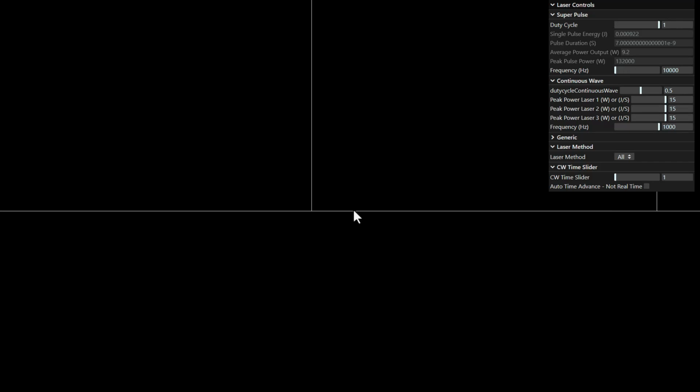So what does that give us? It gives us an advantage of we can get a lot deeper, because when that pulse is on, it's going in 5,800 watts worth of depth, and whatever that is. And I can turn this down all the way to 10,000 hertz, and I can get 132,000 watt pulses out of this machine.